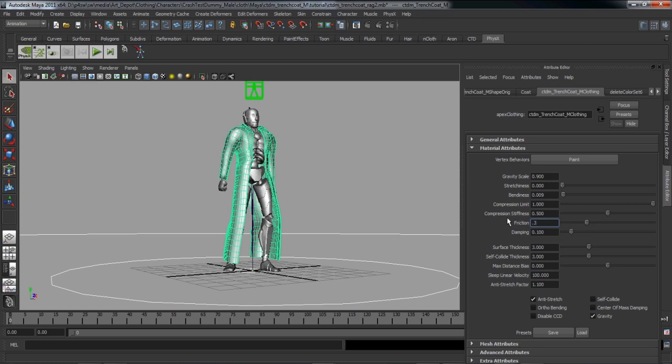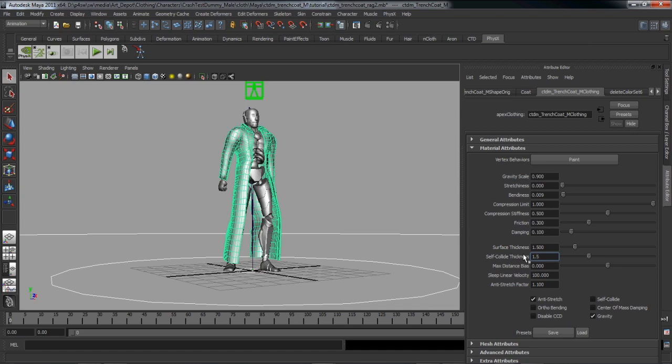We can go ahead and change friction to a value of 0.3 and dampening to a value of 0.1. We want to keep these values pretty low as well in this case. Let's go ahead and change surface thickness to about 1.5. Now what this is basically saying is that the clothing will collide with the capsules at 1.5 centimeters away from the shape. This is important because the edges that connect the vertices need to have enough room that they don't penetrate the capsule shapes as well. So in this case, 1.5 is a good value.